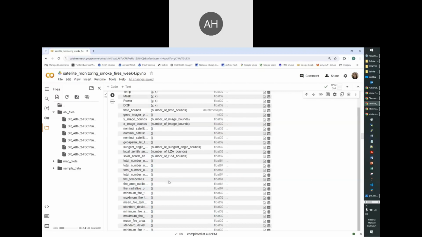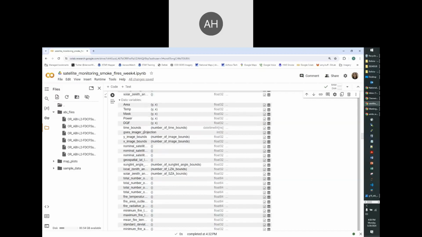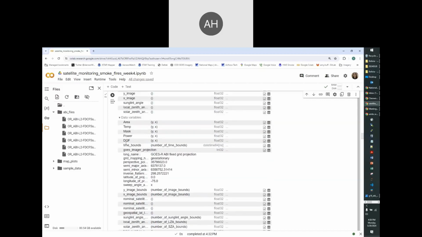What else? Oh, I wanted to show you the GOES imager projection. It's the 1, 2, 3, 4, 5, 6th variable down. This has information about constants, about the geostationary satellite projection. It has things like the central longitude, which is minus 75 degrees, so 75 degrees west.